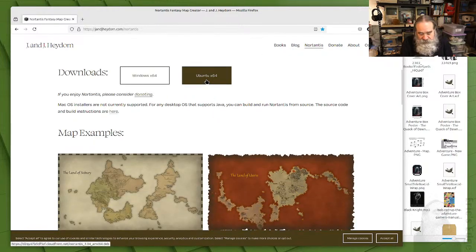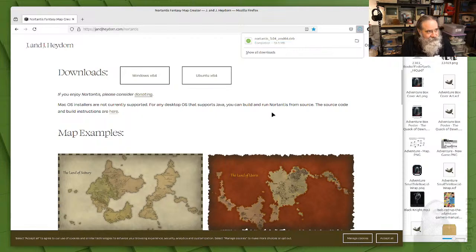So fortunately, Linux Mint is based on Ubuntu, so the Ubuntu installer should work. Otherwise, it's going to be a short episode. Thanks for throwing the link up. So it's a Debian package.